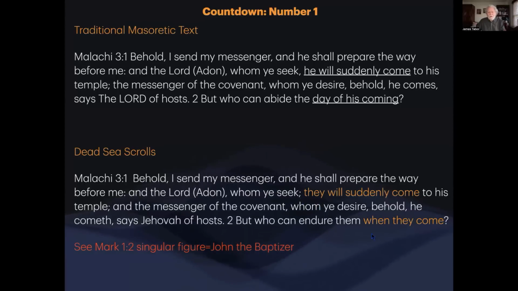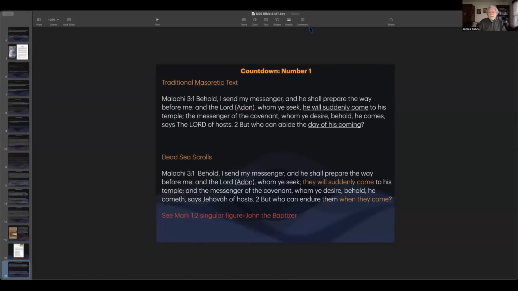Notice they will come when they come. One comes and then prepares the way for the other. So you can see how this fits much more the understanding of the Dead Sea Scroll community and of the early Christian community. I think this is likely the text that they were reading and the kind of text that they were reading. Let me stop the share and just summarize for you here.